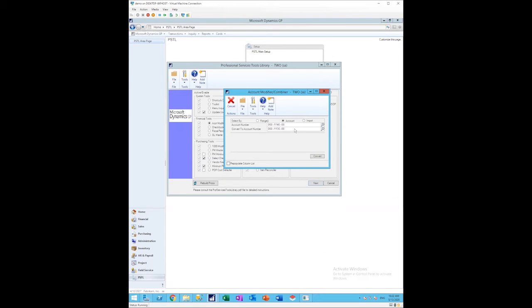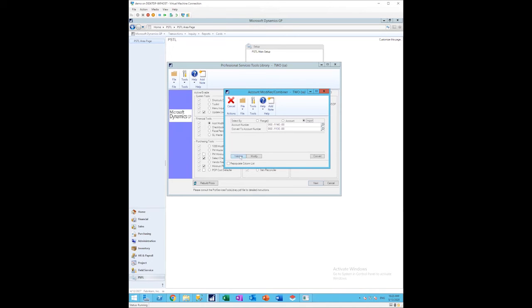If I would like to use the modifier option, I can type the information within the section here, and it's going to create it under a new account number. I can also do it in groups in a range, and I could also import the account numbers into the system.